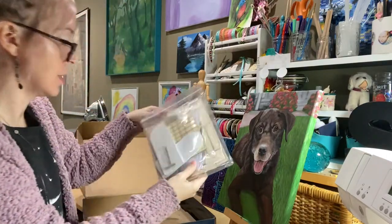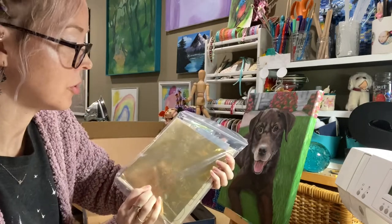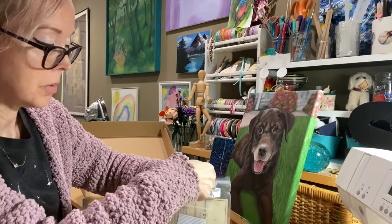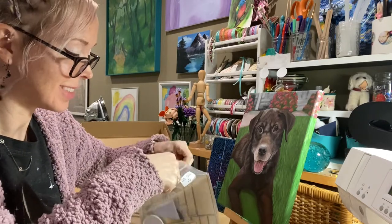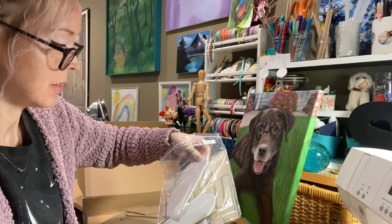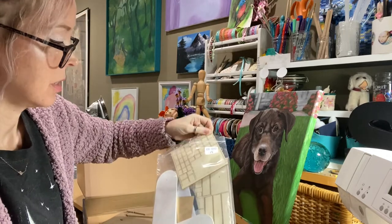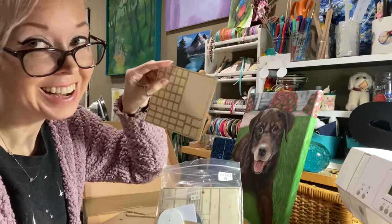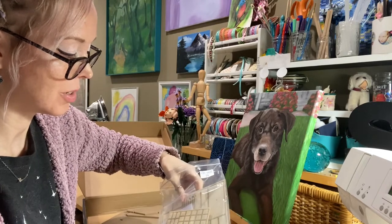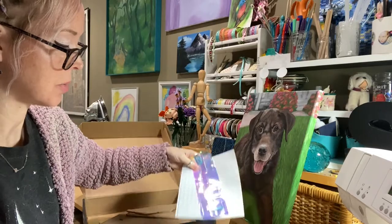Next up, here is what I'm used to seeing, these punch out sheets. Wow, we have a lot of gold paper here. Oh, I see something shiny. Let's see what all we have. So we have some little panels. I think these are books. I did so many of these for my very first kit, which is a bookstore, which I don't love, and I'm gonna end up using the base to make my own thing.